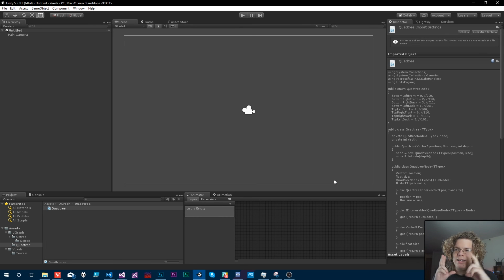What you do is you take a square, and you divide that square into 4 smaller squares that take up each of the corners. And you just keep doing that recursively until you get whatever depth you needed. The advantage of a quadtree is it's only 2D. It's just a square, compared to an octree, which is in 3 dimensions and divides cubes. So really, we just need to squash it and get rid of one of the dimensions, which shouldn't be too hard. I'm going to try to keep this episode constrained to that.